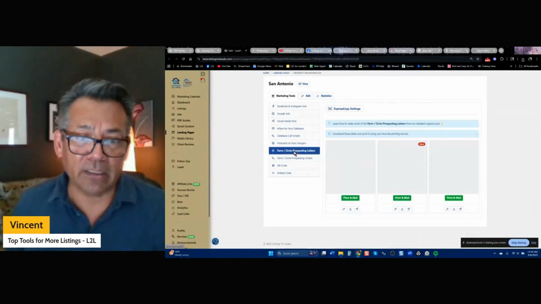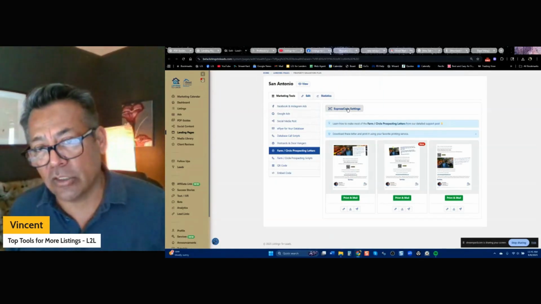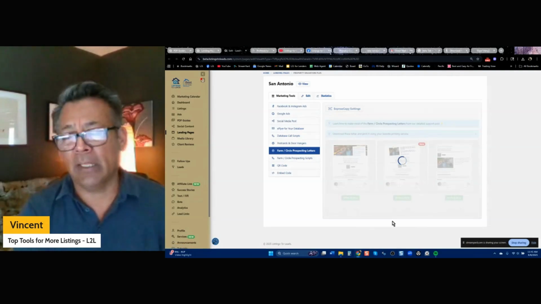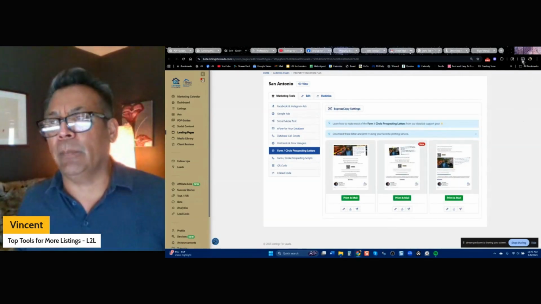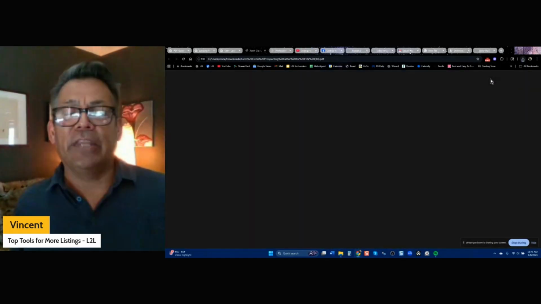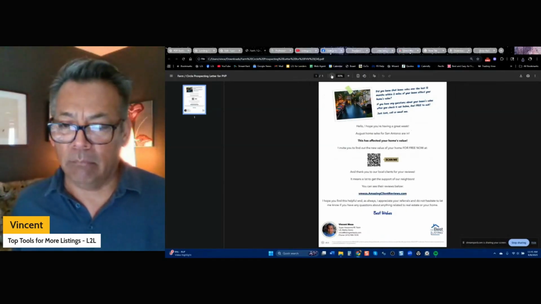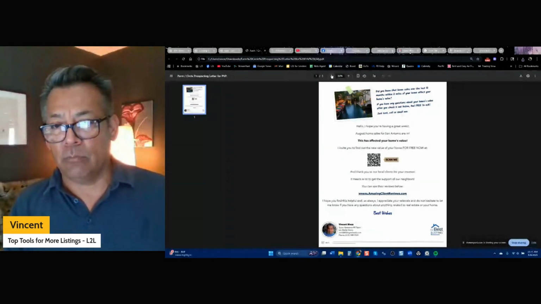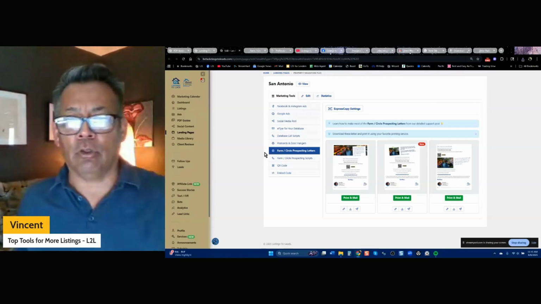And the prospecting letter, this is the home sold report that I mentioned. It's right here. Now you can see that we can use Express Copy to mail that again. We can mail it ourselves. Since we have the mailing list, we might want to do what Pat Motley did and handwrite the envelopes. I think people definitely understand that a handwritten envelope is going to get opened, right? And so if people have time, they will do it because they're getting listings from it. This is the letter. Very simple. Home sales are in San Antonio. That affects your home value. Click here. There's even a link with all your reviews on it as well. So those tools are all automatically generated.